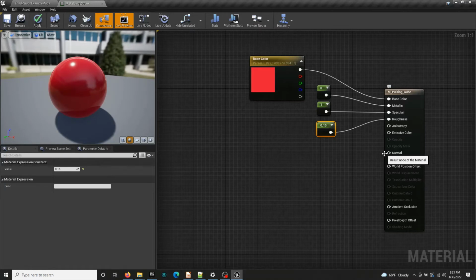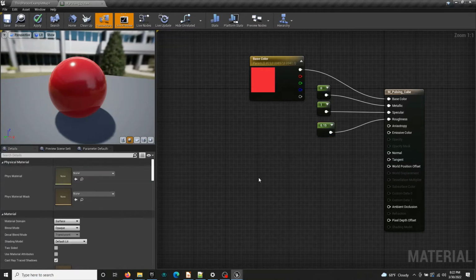You can set a normal, which is a 3 vector, to be anything, or you can set it to be tangent or world normal. Tangent normal is based on the shape of the object, or local normal, and that is inherited by default when there's nothing there. It just goes, hey, this is the normals of this object, this sphere. But I can put in a world normal by doing something like this.